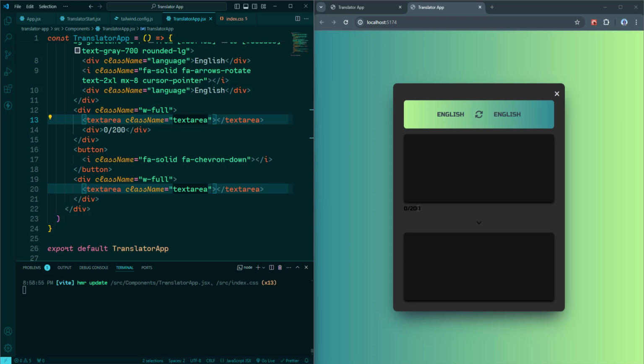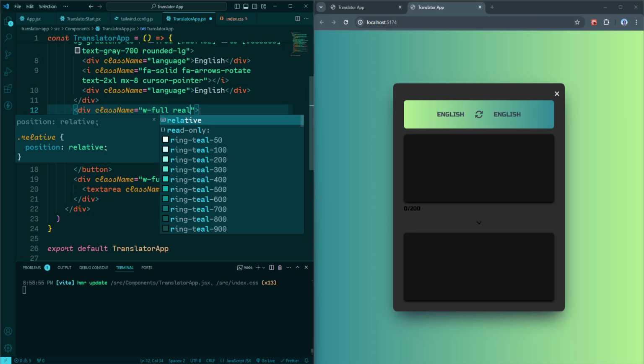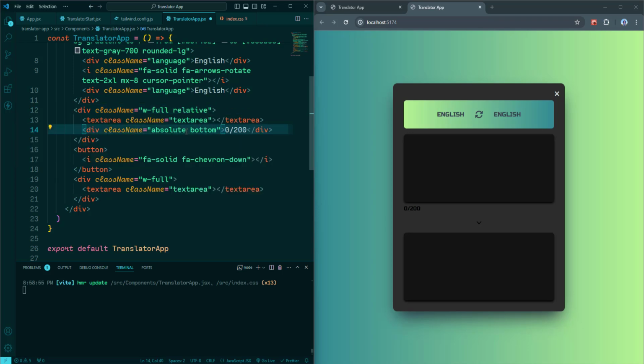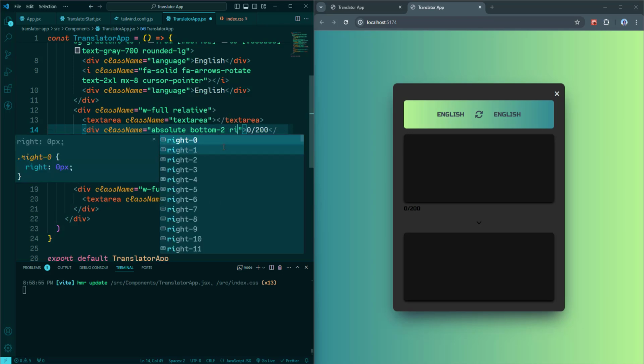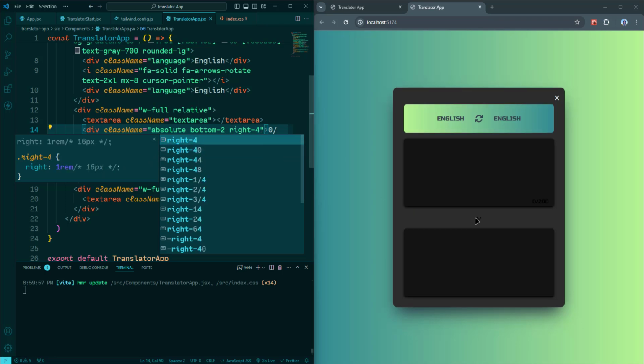Alright, now I'm going to take care of the div element, which includes the number of characters. I'm going to add to it a class name. I'm going to position it here at the bottom right corner of the text area. So I'm going to add here position absolute. Then we have to position it according to the div element, so I'm going to add here relative. Then we need bottom position. It's going to be 2. It means that the bottom position is going to be 8 pixels. As for the right position, I'm going to make it 4, which is 16 pixels. So as you can see, the element is placed here at the bottom right corner of the text area.